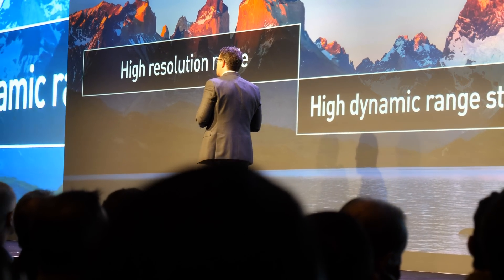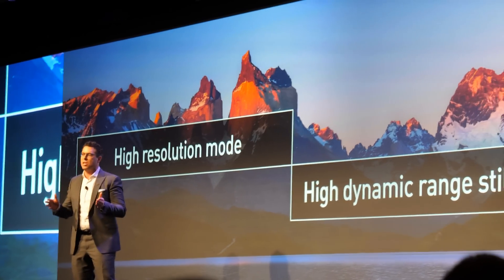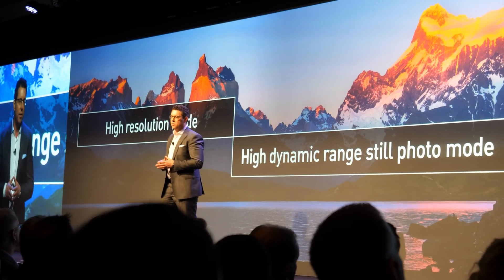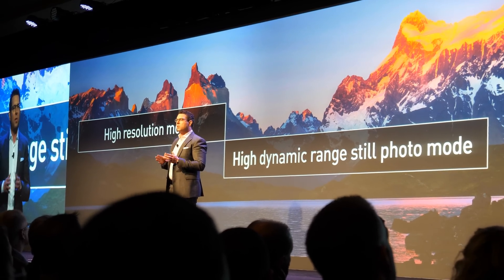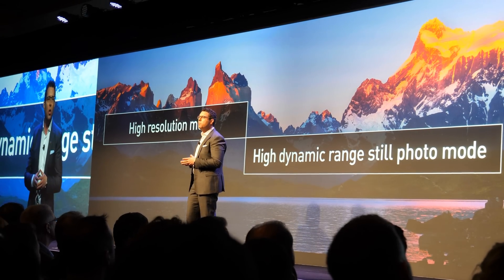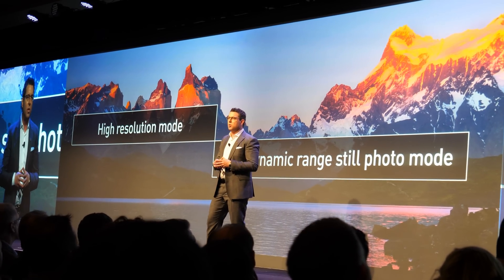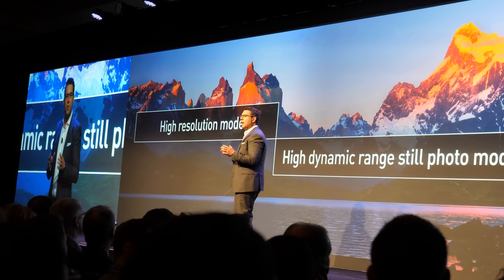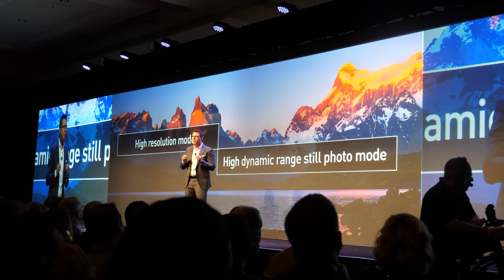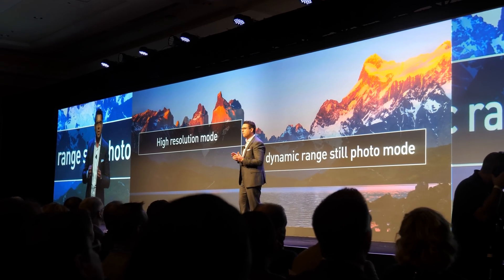The second new feature is called High Dynamic Range Still Photo, or just HLG Photo. This mode allows images to be shot with a wider dynamic range by reproducing both glaring lights and dark shadows that are likely to be overexposed or underexposed. The Lumix S achieves rich, precise color expression as close as possible to visual memory. HLG photos are produced as an HSP file so that the user can play back these vibrant images on HLG-compliant devices. This format brings the imagery to life when presenting photos.